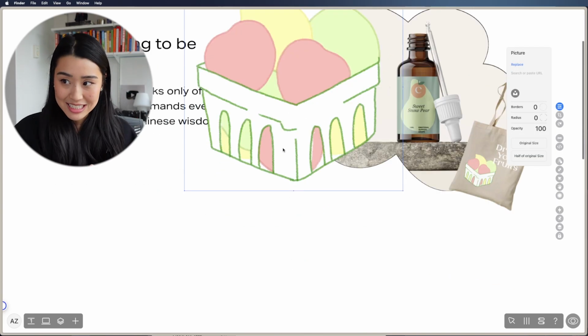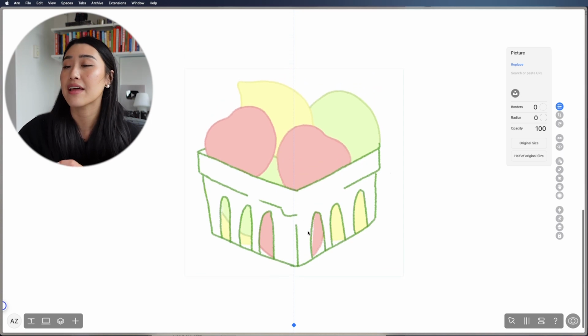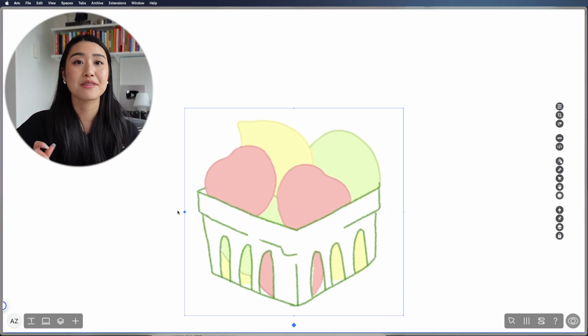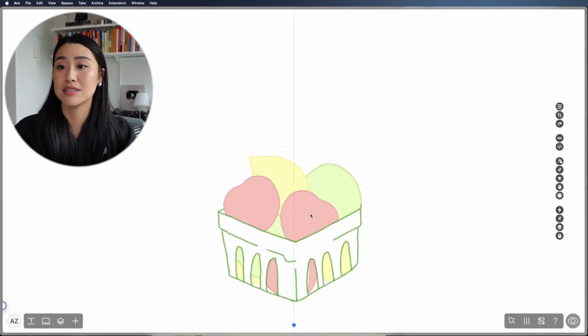So I was thinking, since we have this really fruity theme going on, I wanted to put the fruit basket at the bottom of the page and the other fruit elements sort of laid out across the page, so as you're scrolling, it looks like the fruits are falling down into the fruit basket.